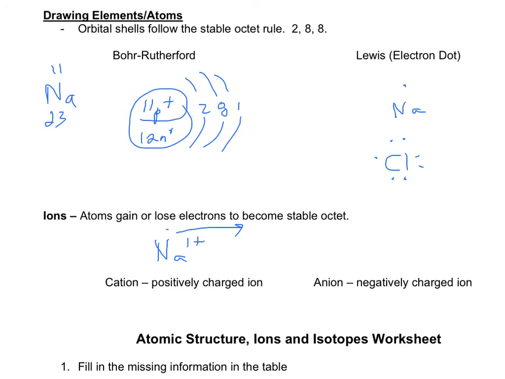Let's have a look at chlorine. Chlorine has 7 valence electrons, in our Lewis dot diagram here, it has a choice. It could gain 1 electron or lose 7. It's much easier to gain 1. And when you gain an electron, you become negatively charged, which is called an anion. We would draw the anion diagram for chlorine like this.